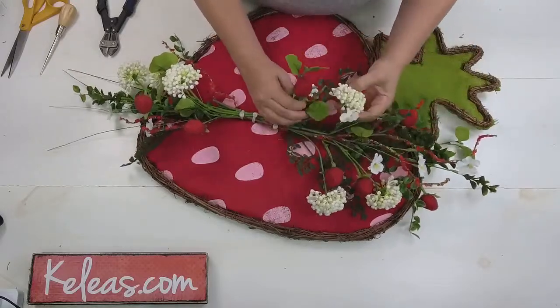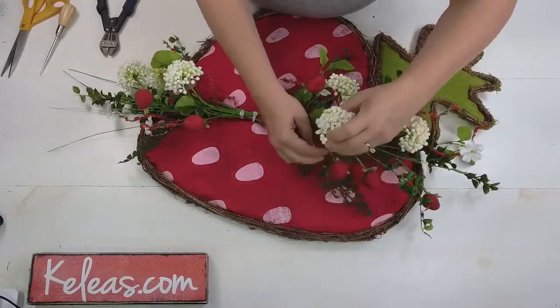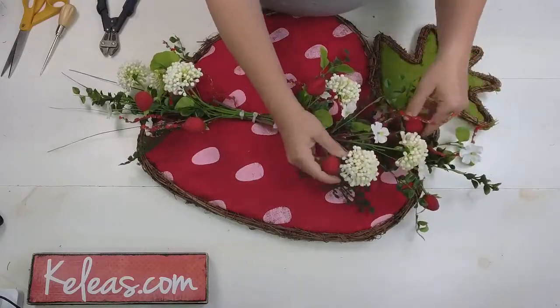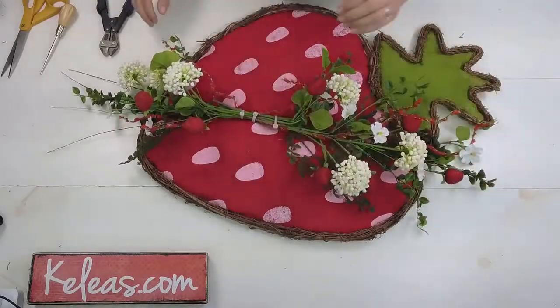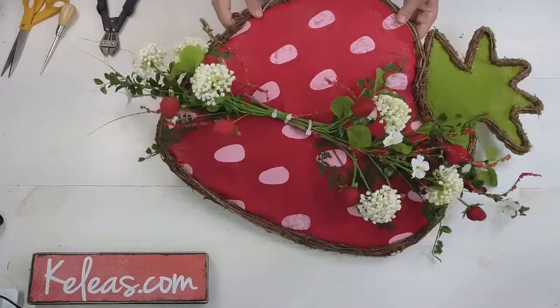Now I want to position my flowers just a little bit differently. I want to bring them more to the middle. Get this between the strawberries. We still want the strawberries coming up, but I want to separate them. Very nice. Very nice. It's on there nice and secure.